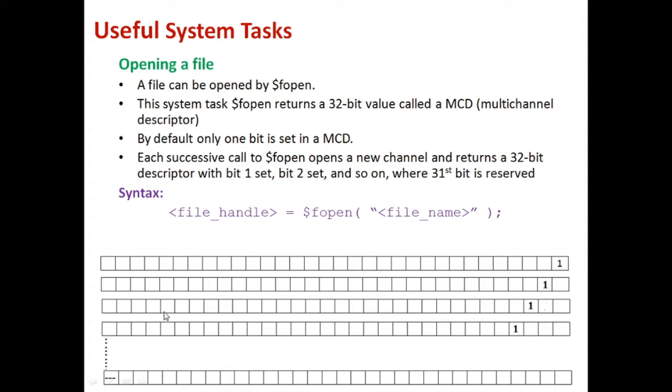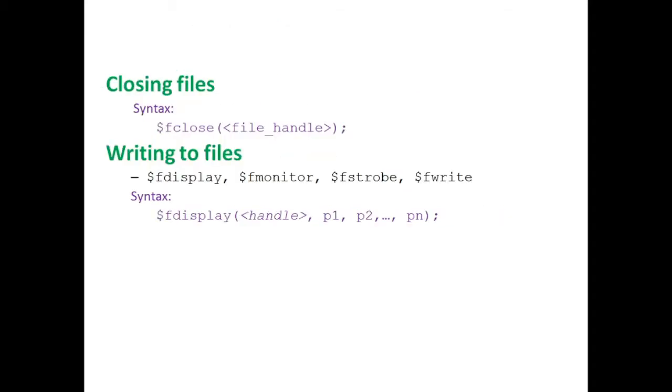So similarly, the user can specify only the name of the file as a part of the argument. So $fopen will open the file, like it may be some abc.v file or ha.v, half adder.v, full adder.v. In this manner we can open the files. Once the file is open, if I would like to close the file, how to do it? We use $fclose as the syntax, $fclose file handler.